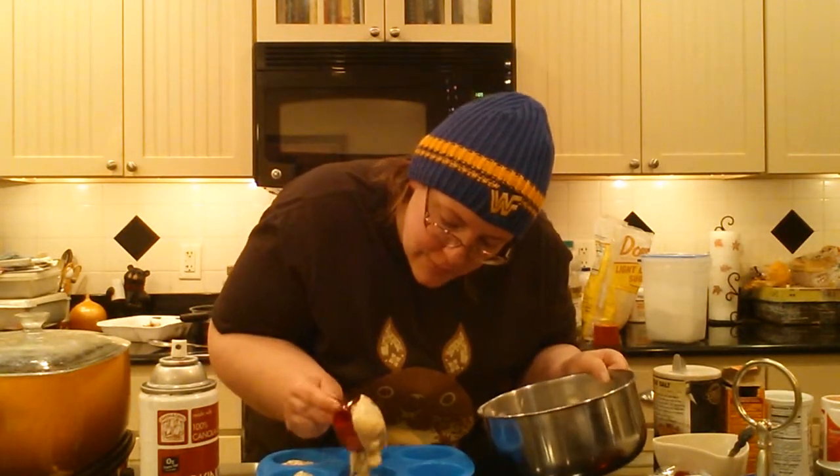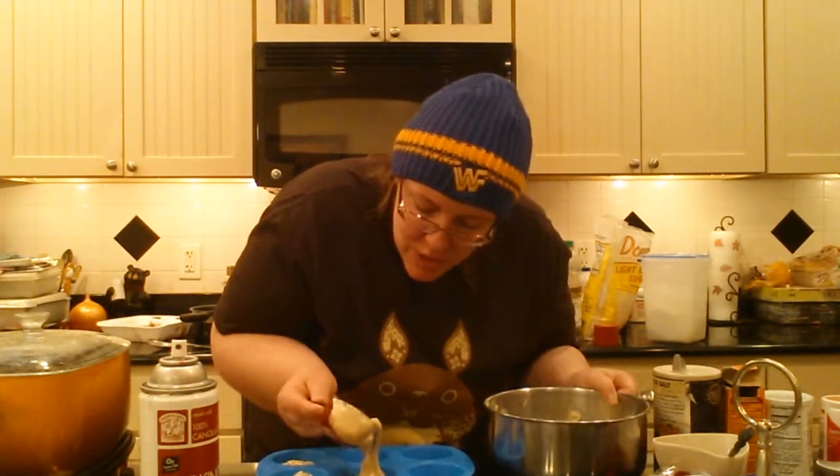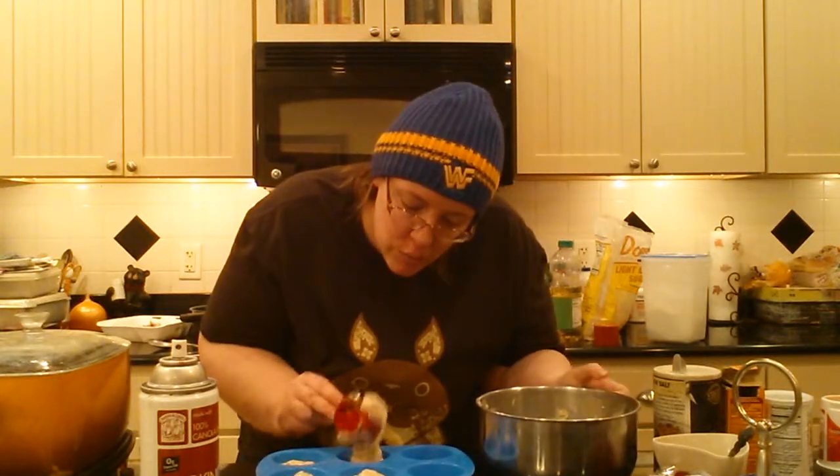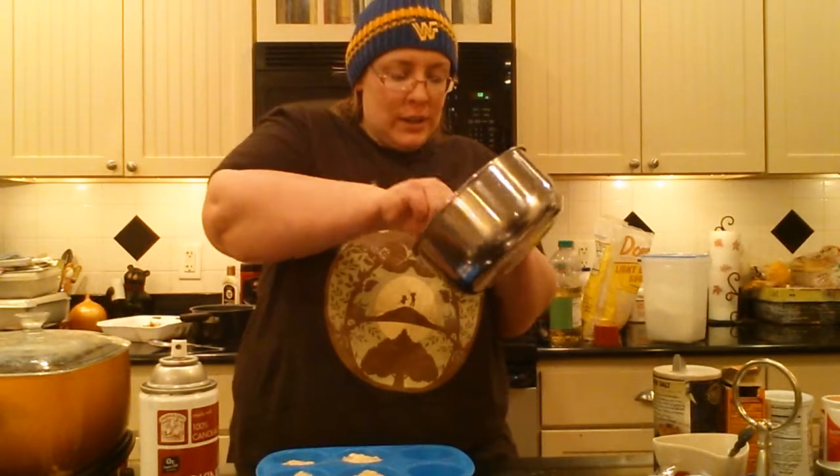Try not to get too much in my scoop. I don't want to accidentally plop it in. And if you think you've overfilled one, just get a spoon and scoop some of it out and put in another one, or put back in the bowl for a couple more.